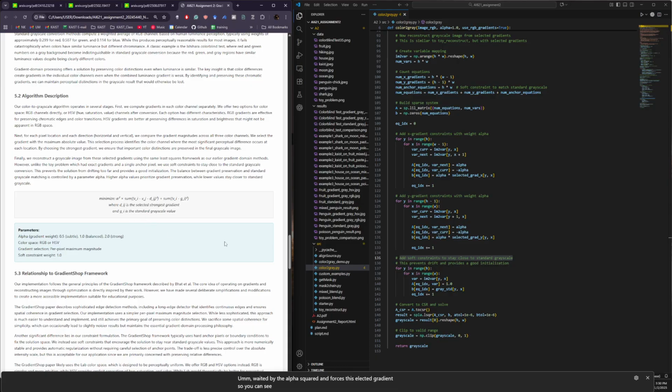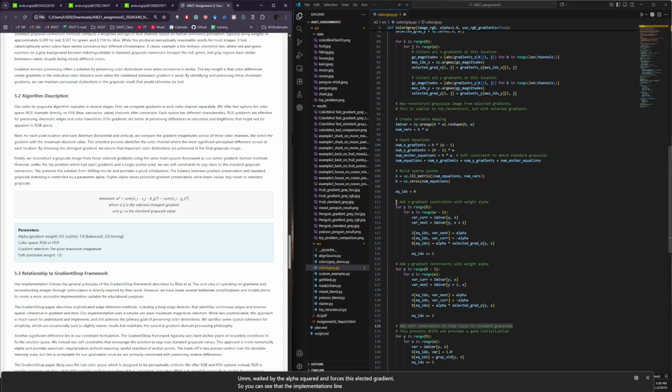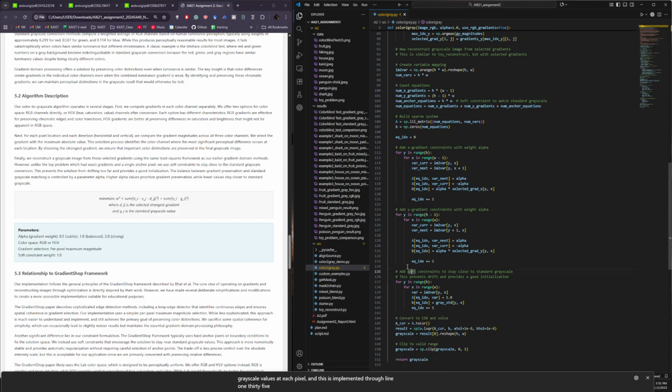You can see the implementation in lines 111 to 133 of the script, where we add both the x gradient and y gradient constraints, each weighted by the alpha value. The second term keeps the results close to the standard grayscale values at each pixel. This is implemented in lines 135 to 142, right here, where for each pixel we add a constraint that vi should equal the standard grayscale value gi.